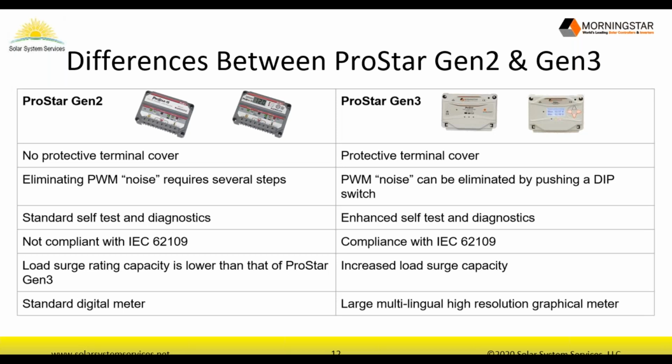And again, the display on it is just way better. You've got keypads that make it more user friendly, and we'll go into some of that in detail. The old one just had a display that just scrolled. So you got three things. You got a rate current, load current, I think, and battery voltage, and that was about it. Not real helpful. Now you can actually go through and even change set points and do all kinds of stuff from the keypad, and we'll get into that in more detail again as well.